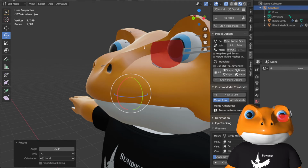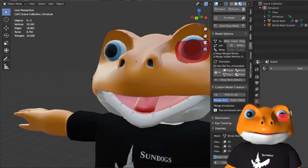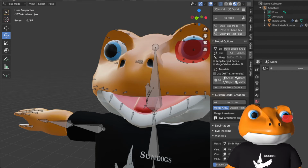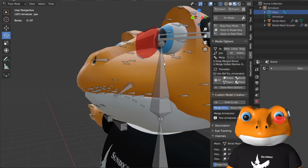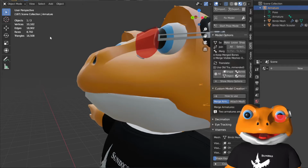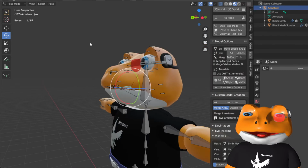Oh, am I not in pose mode anymore? I'm not. Okay, so start pose mode. Stop pose mode to reset everything. Go back in. Oh, wait a minute. Uh-oh. Oh, was I in edit mode for a minute there? I was. Okay, here we are. Now we're fine.